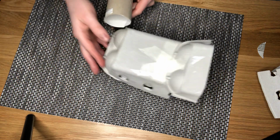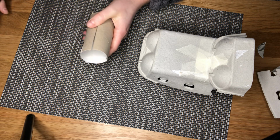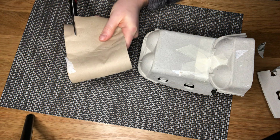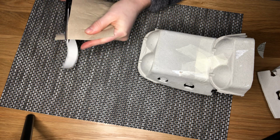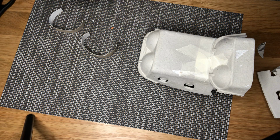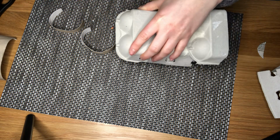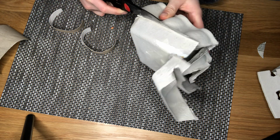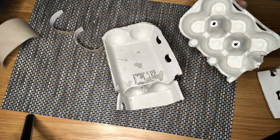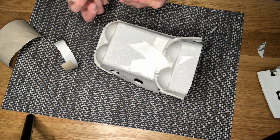So what to do next is you get your toilet roll and you're going to cut your toilet roll all the way up like that, and we're just going to cut off 2 strips. So we're going to open out our toilet roll and just cut off 2 strips like that, and another strip like that. And these bits are going to hold on the back of your crocodile to ensure that you can open and close the mouth. Sorry, you've just got to make a cut down this side as well so that the egg box is completely separate from the bottom of the egg box. So you're just going to end up with something like this, and then you're going to use these 2 straps.